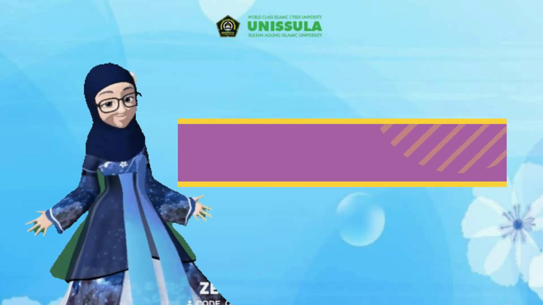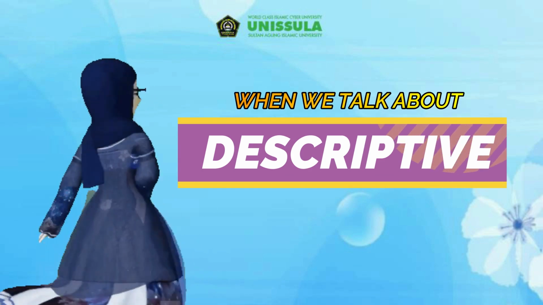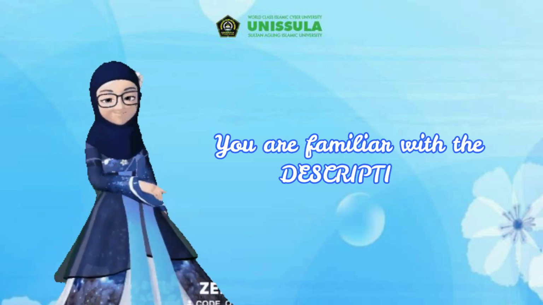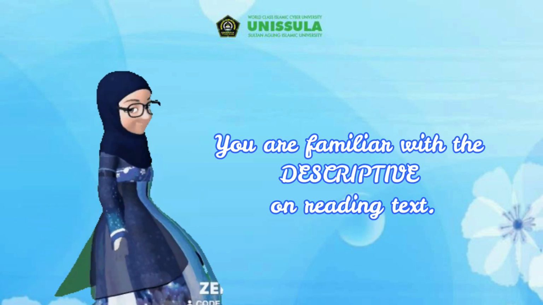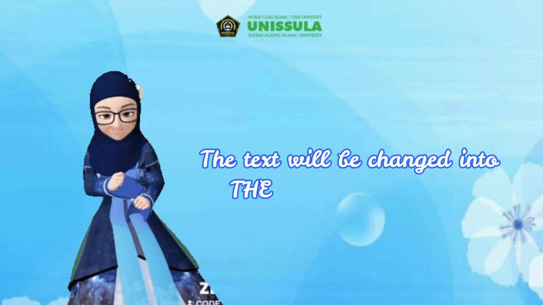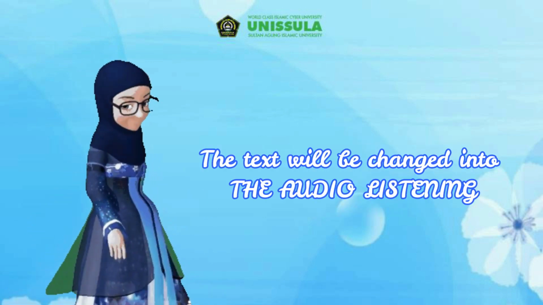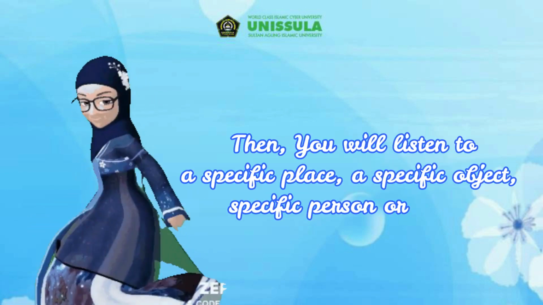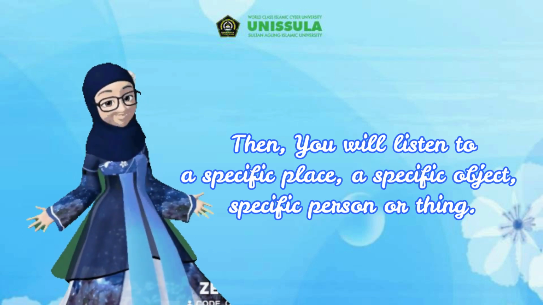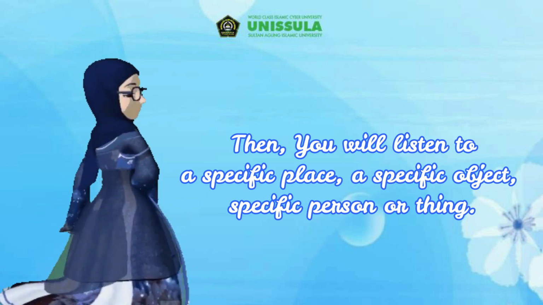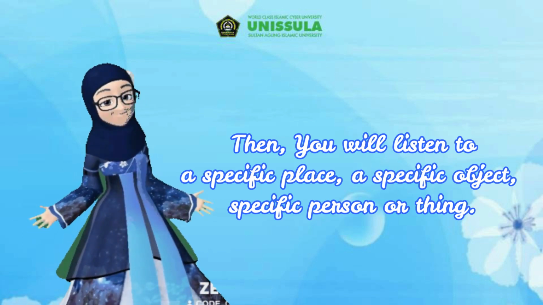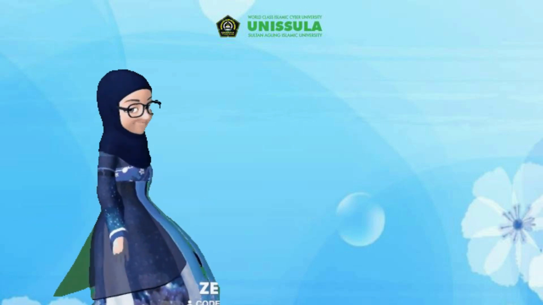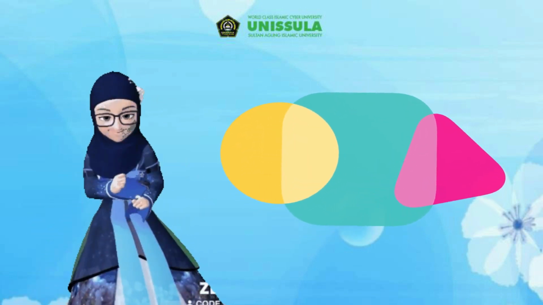Okay, students, when we talk about descriptive, of course, you are familiar with the descriptive text when you are reading a text. And now the text here will change into audio, and then you are going to listen to a story about a specific place or a specific object or a specific person and also a specific thing in a kind of audio. Okay, we are going to know first about the descriptive audio here.